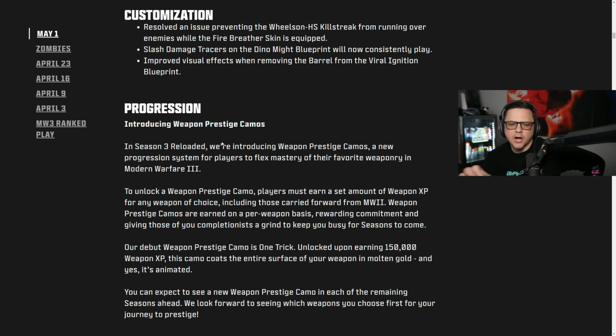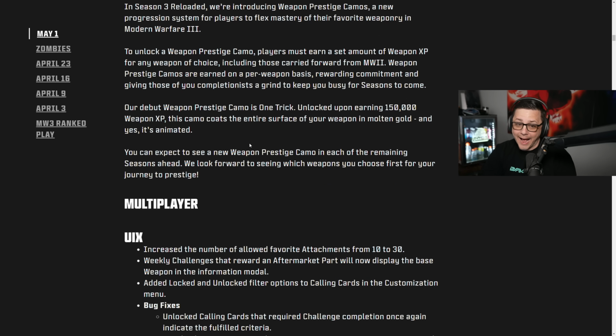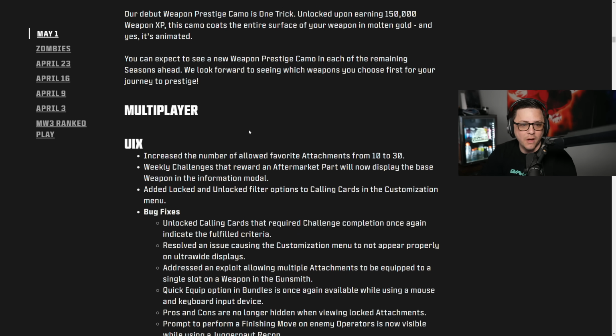Unlocked upon earning 150,000 XP, this weapon coats the entire surface of the weapon in molten gold. And yes, it's animated. You can expect to see the new weapon prestige system in each of the remaining seasons ahead. Wow, that is some grinder stuff if you want that.